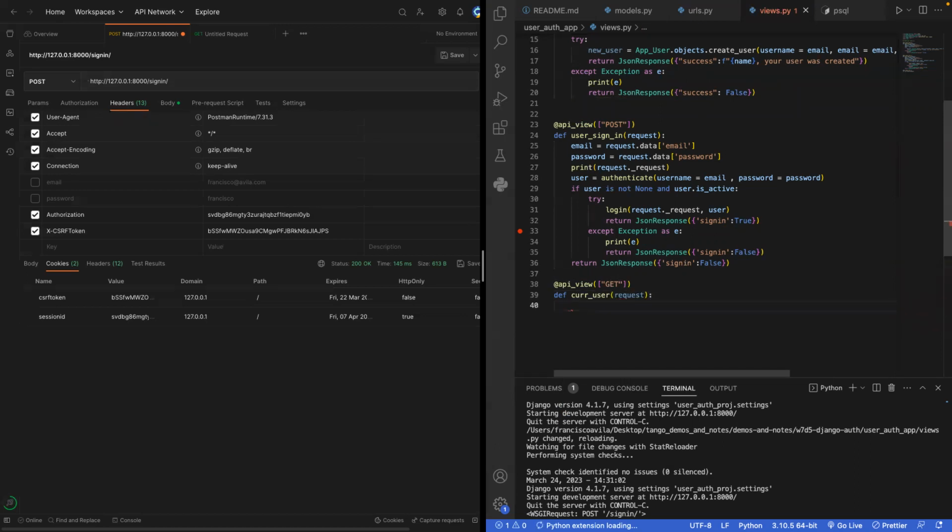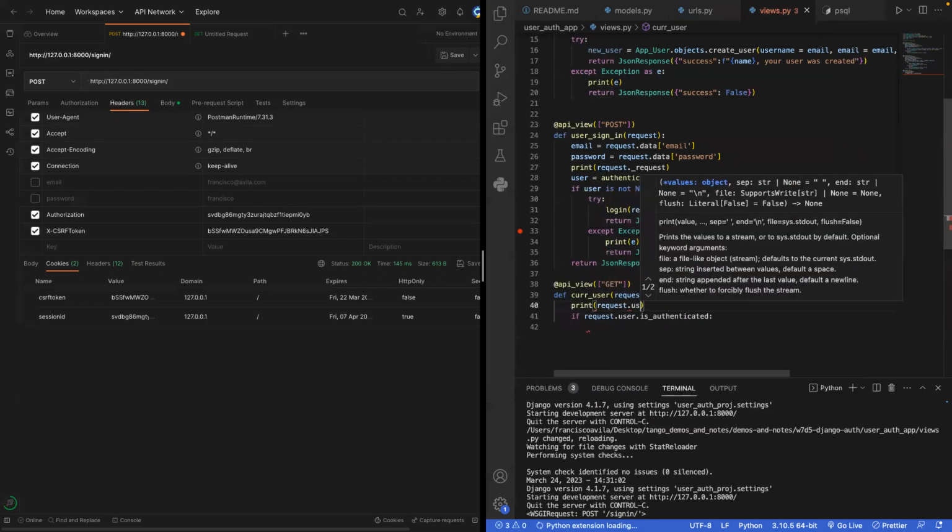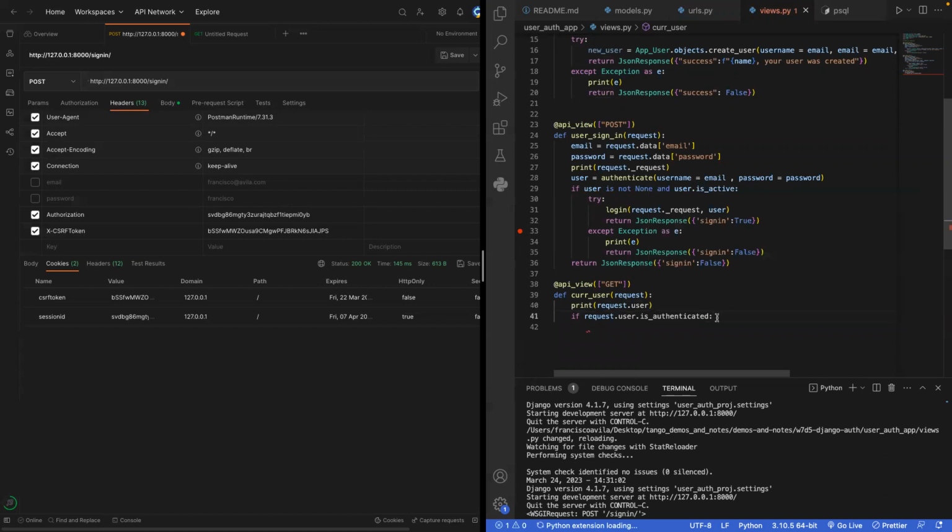After it takes in the request, I'm going to say if request.user is authenticated, because if he's logged in, he's also authenticated. Actually, let me see, print request dot user, and let's stop there for now.